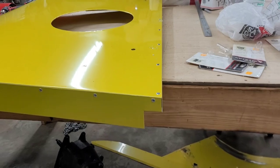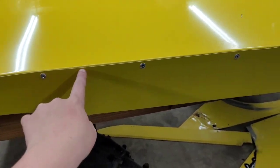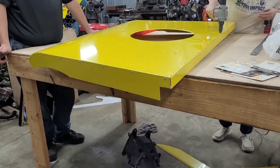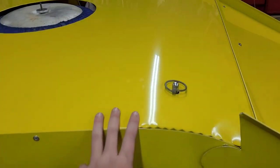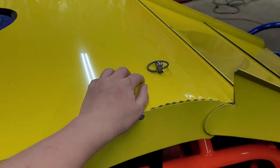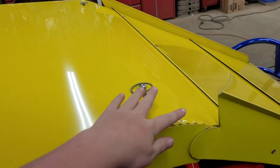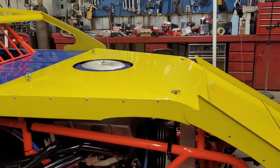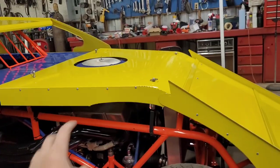It keeps it from tearing up the metal and the wrap, so that's good to have. We have the hood riveted — I mentioned that last night and we forgot about that. Hood is on now. We had to raise the front hood pins up — the back's fine, but the front was just a little too short. They're adjustable so we brought them up. Hood is completed, which means the whole nose, the whole body is done.